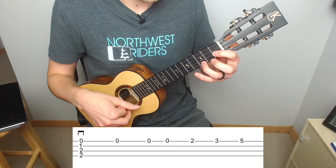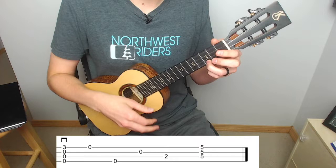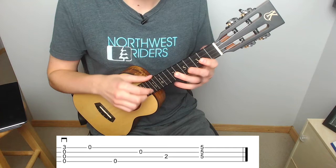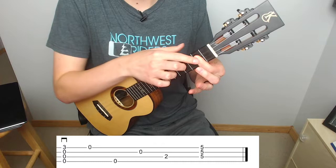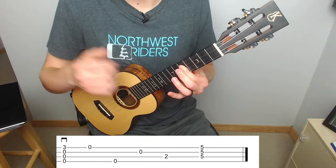For the very last measure of the song, we're going to go down on the C chord, then open A, open G, open E, and then 2 on the C. Normally we use our ring finger here to set up the D minor, but this time we're going to play it with our index finger and bar across the second fret. When we play that, only play the C string, then slide it up to the 5th fret and play those 3 notes together for the ending. Using the index finger helps facilitate that slide and is more efficient, though it goes against the muscle memory established with the ring finger — so it's a good opportunity to get comfortable with other fingers.